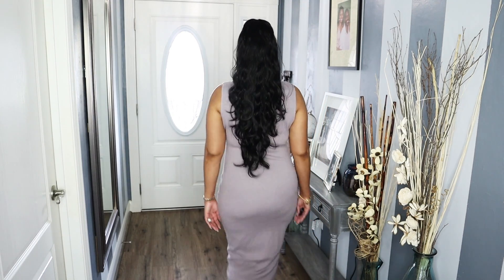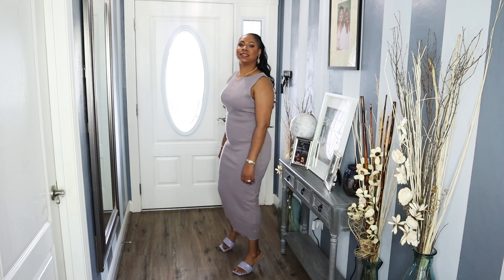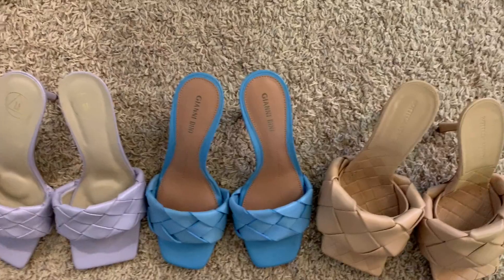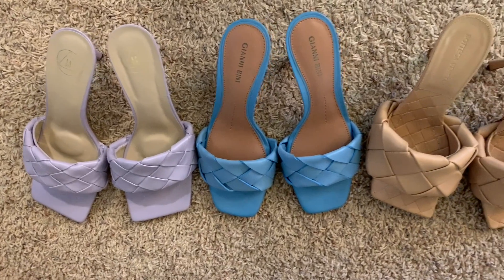You can also wear this in the spring, fall, and carry it into the winter. You can dress it up or dress it down — put on some nice low mules, closed-toe shoes, or heels. It's really simple; just dress it up with accessories. I like the color on my skin tone. The shoes are very comfortable and stylish. The Missguided mule has more of a square toe, similar to the Lido, so I think it's a really cute outfit.